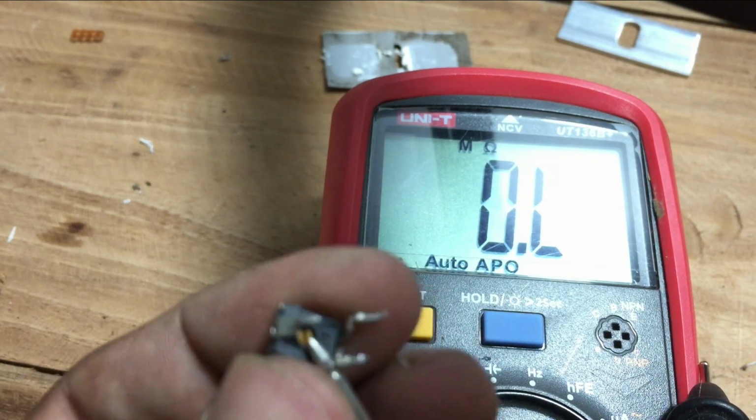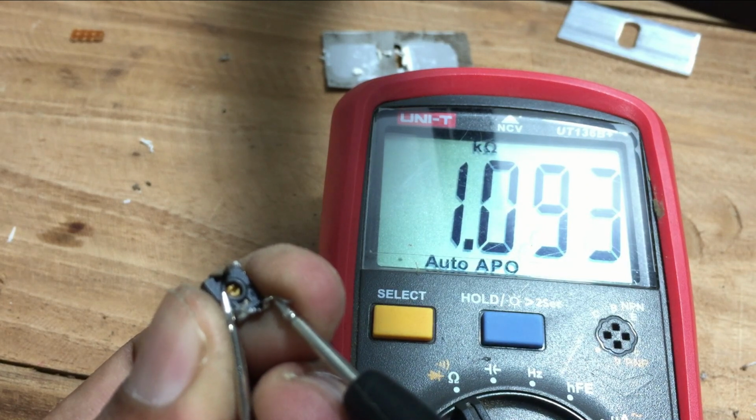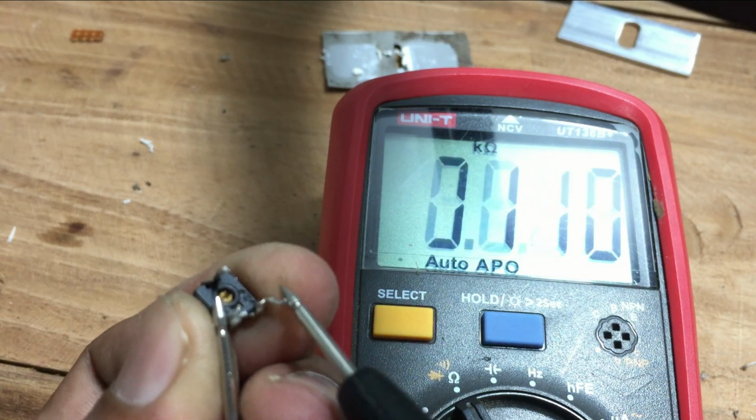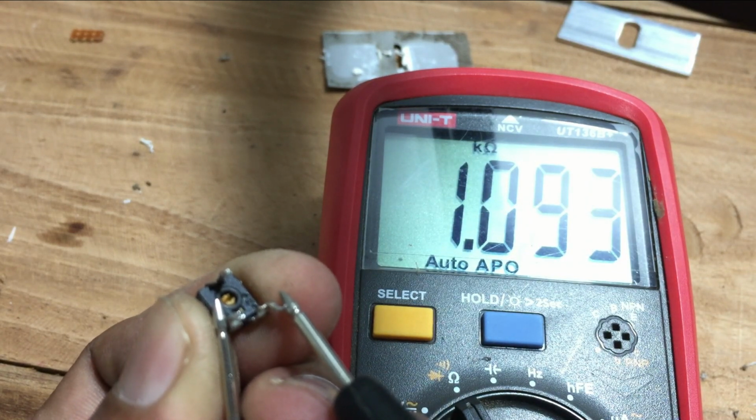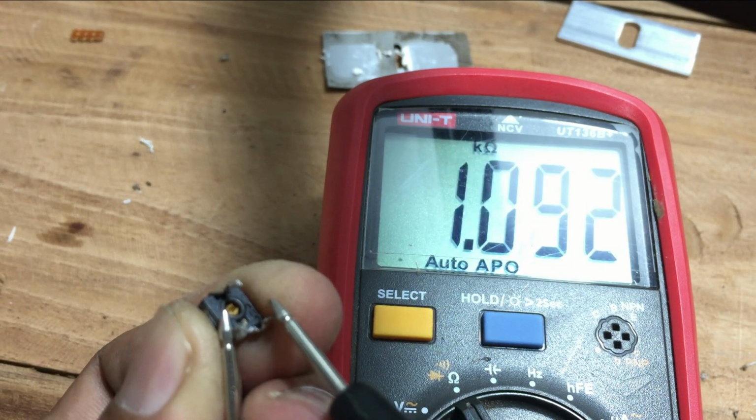When you check the resistor values, you have to change the selection switch of the multimeter to ohms. Now connect both probes of the multimeter to the end pins of the variable resistor, but not to the middle pin. The value of this resistor is 1 kilo ohm.